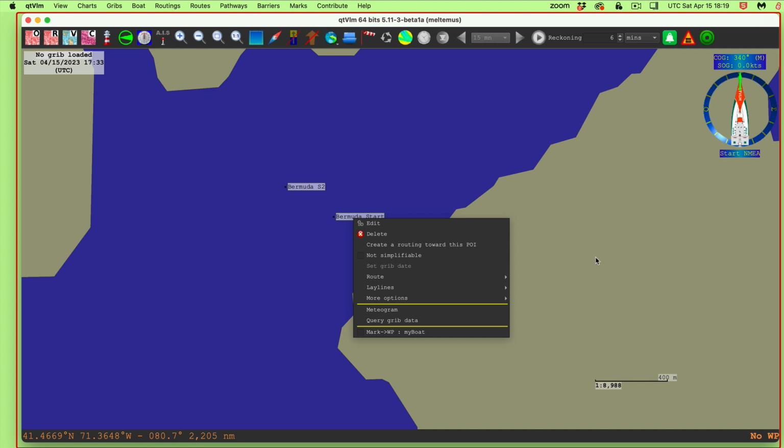And experiment. It's very valuable to make a route, a pathway or a series of marks, just a series of waypoints, and practice loading it into your phone. You just email the GPX to your phone, and if your program is well organized, for example qtVlm has mobile versions, when you get the mail, you just click that attachment and say open with, and one button opens it with qtVlm.